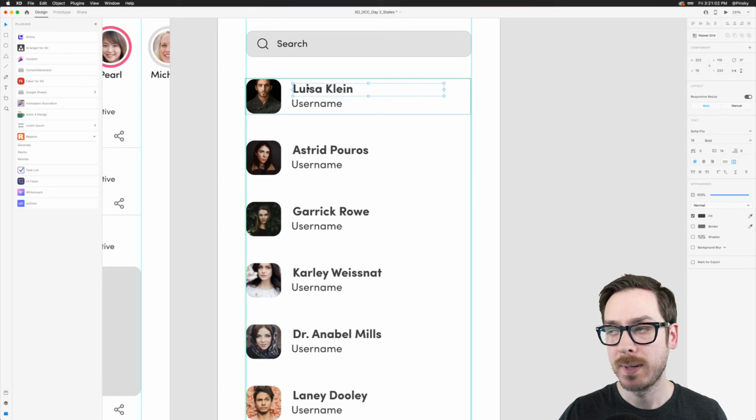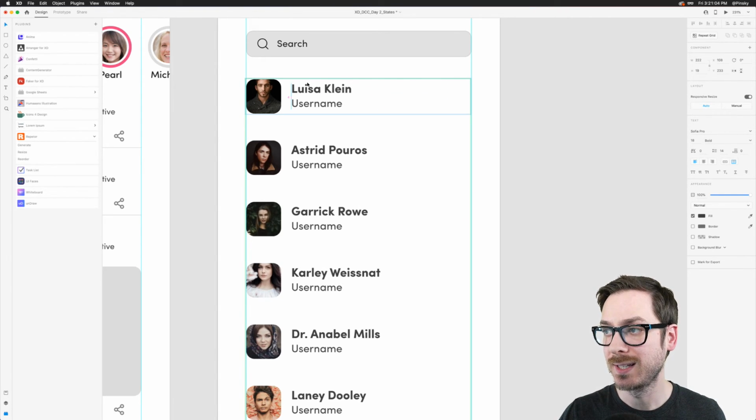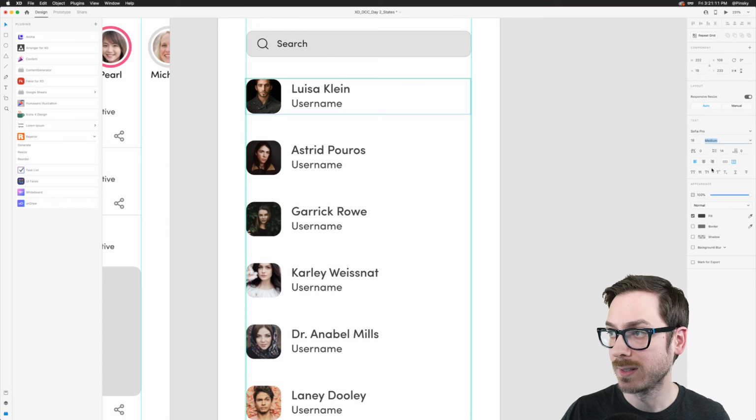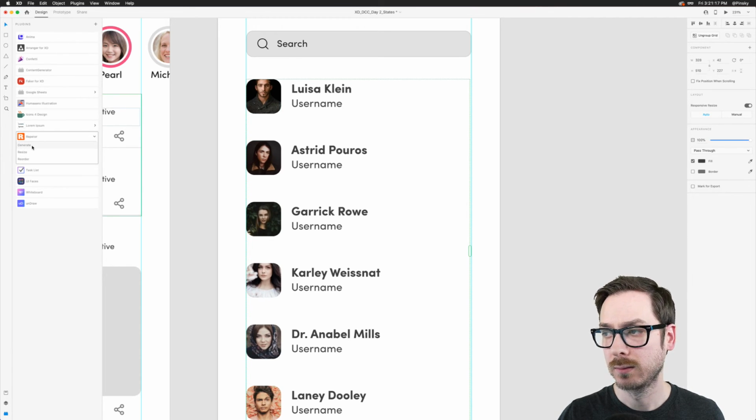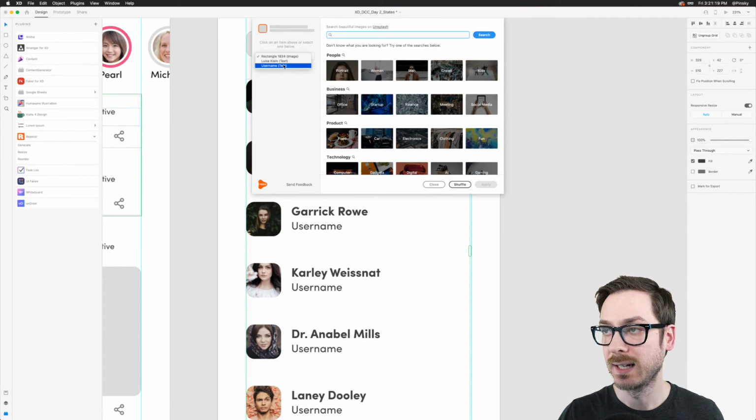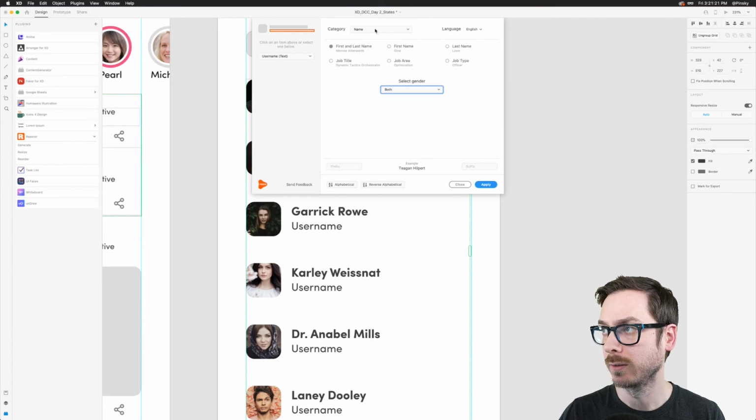And what's nice about repeat grids is if you wanted to change the styling of any of these, move some over, make sure everything's lined up, or maybe make this a little bit less bold, semi-bold, whatever it might be, you can very easily do that. Now let's go back into the Repeater plugin. And one more time, I'm going to select the username text that we have the placeholder for. And under the internet, let me zoom in here.